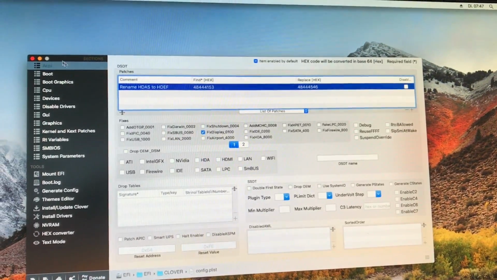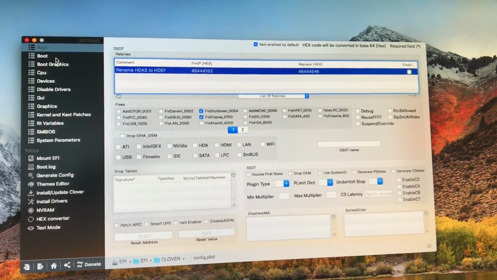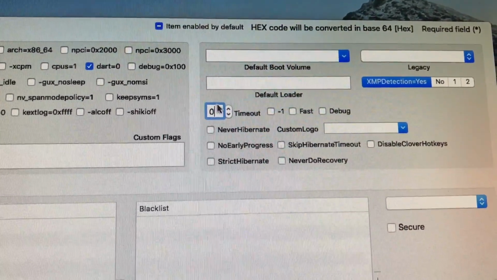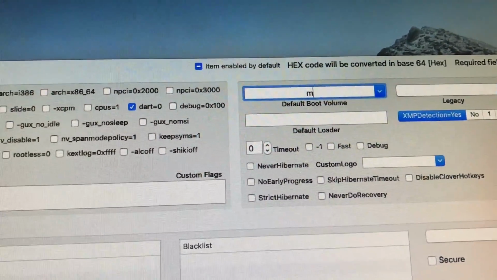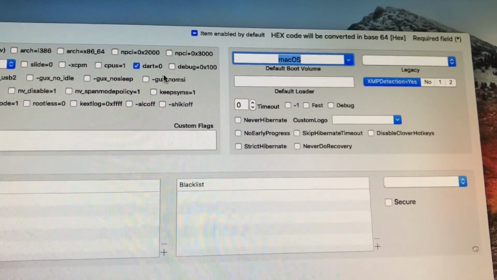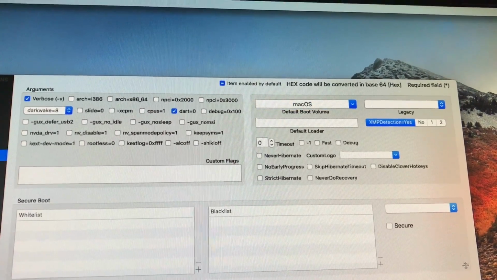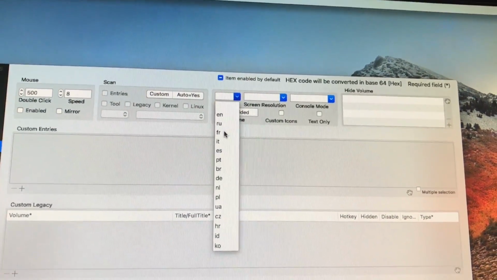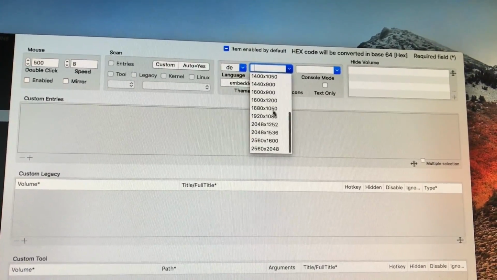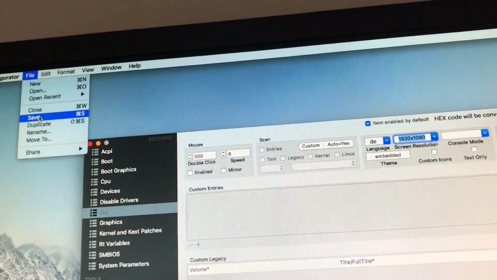Drag your config into Clover Configurator to open it just like this. Make sure to select Fix Shutdown if your shutdown isn't working properly and reboots your computer instead. I recommend a timeout of 0 and setting your default boot volume's name to the name of your boot volume, in my case macOS. That way it'll boot automatically without you having to press anything whatsoever. These steps are optional, but if you do select a resolution, you might see the proper boot screen once you need it.